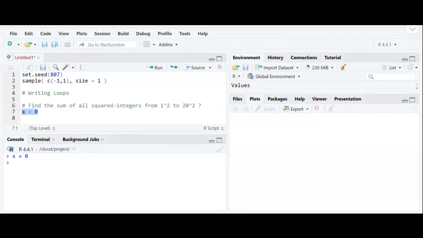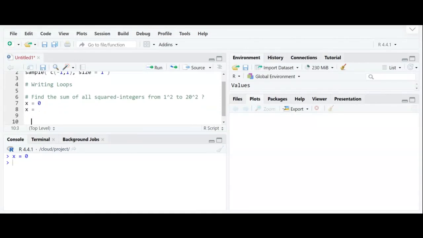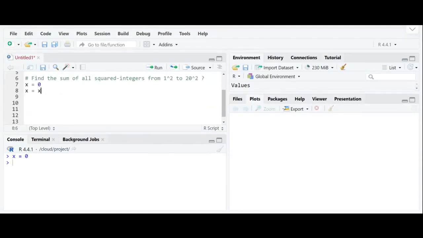How do I get the next number? So I'm going to write x is equal to x, the previous value, which is 0, plus 1 squared. And that will give me 1. For the next one, I'm going to write x is equal to x. So this is the current value of x, which is 1. And then I'm going to go to the next number, which is 2 squared. And if I do that, and I click on x, then that would be 5, because it's 1 squared plus 2 squared. To get the next number, I would write x is equal to x plus 3 squared.